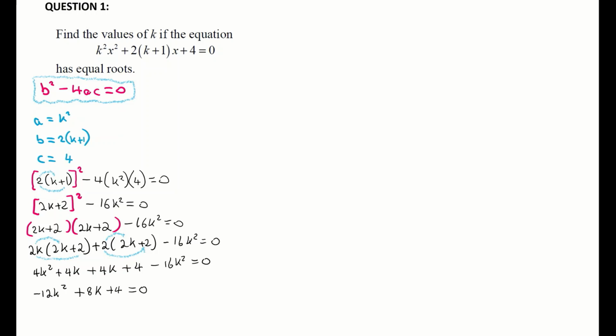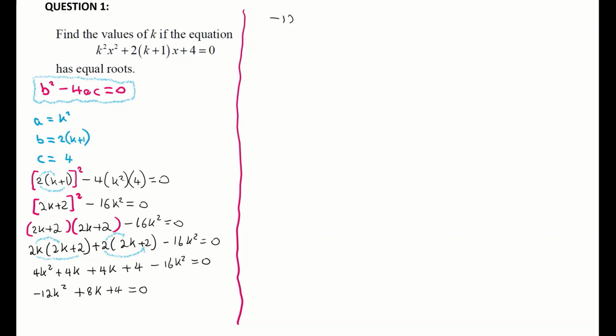But now in order to solve for k, remember if we go back to the question, it says that there are values for k. So when I do my two brackets here or the minus b formula, you will get the two values for k. So it's up to you, practice your brackets, your trial and error method, but I'm going to use my quadratic equation formula for solving this. So I'm going to bring up my quadratic.